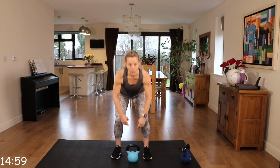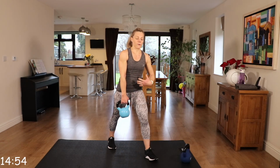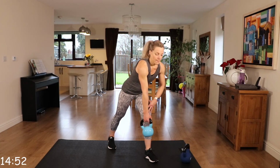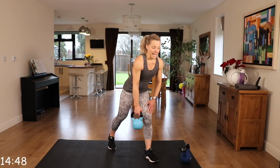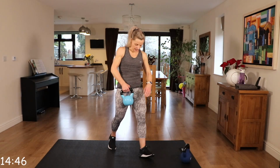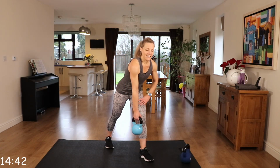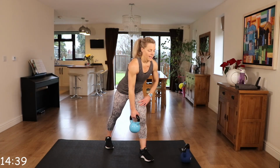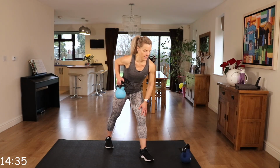Okay, we're going to bent over row. So we're taking the kettlebell in that right hand, step forward with the left, lean forward, back straight, bring that elbow to the ceiling with that row action. So lean forwards, that arm is staying nice and close to the body, and we've got a slight squeeze at the top in that shoulder.